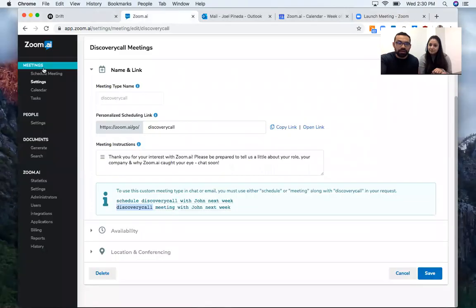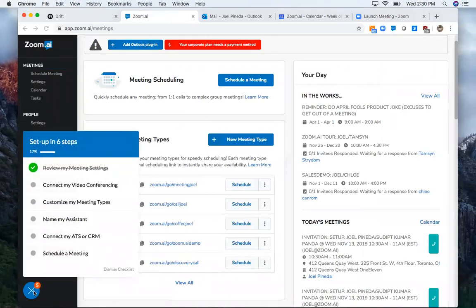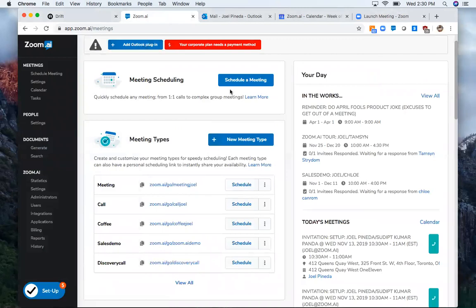So here's how the application looks on the back end. The dashboard's really simple. One click to schedule a meeting. Here you can create those meeting types that are very powerful. So for example, if you're a recruiter, you want to set up that 30-minute intro call versus a more in-depth call with a hiring manager that's on location. You can set up those different meeting types here. On the right-hand side, you can set up your day, or you can look at those pending invitations that you've sent out, which is a very powerful function for recruiters, basically staying on top of those invitations.